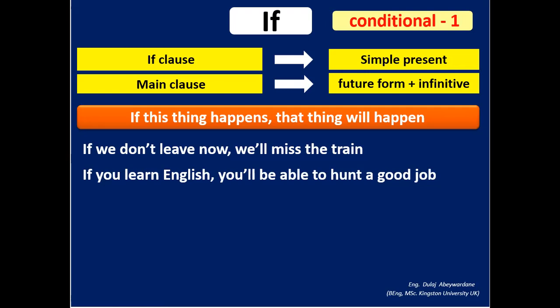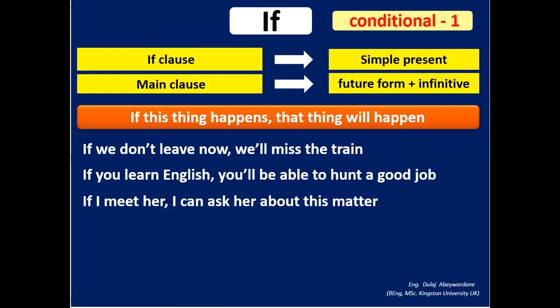That's what I told you. It's not a must to use will every time. Now you can see here a continuation form of the future condition is used: will be able to. When I move to the third example: if I meet her, I can ask her about this matter.